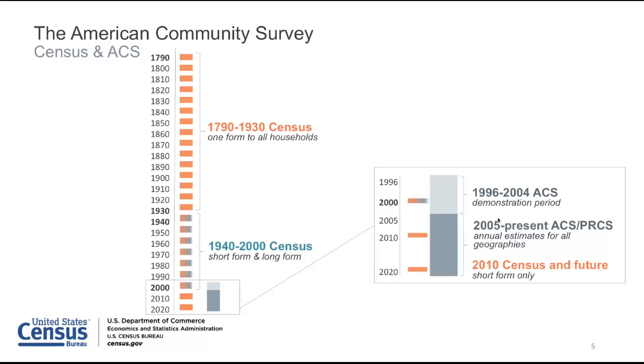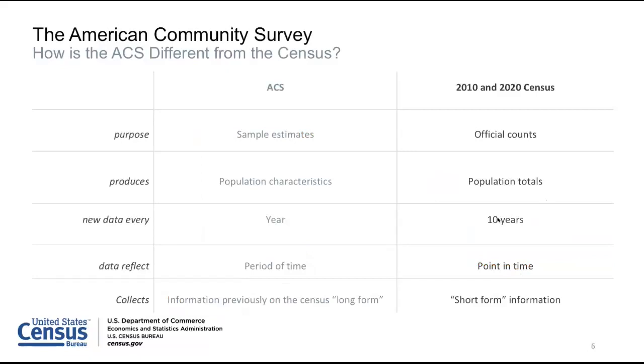The other issue, in addition to cost, was the currency of the data. It's now 2019. If we were still relying on data from the 2000, let's say 2010 census, if they still had the long form, that data wouldn't be very useful for very many different reasons. So the difference between these two programs is that the ACS is a sample of the population where we're seeing the changes and the trends over a period of time, and we're able to look at that year after year, versus the decennial, which is giving you an official count of the population once every 10 years, primarily used to reapportion the House, redistrict states, and also provide funding to those states. So that's why only the short form is necessary to accomplish that task.